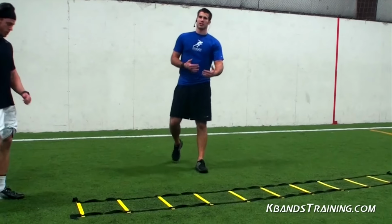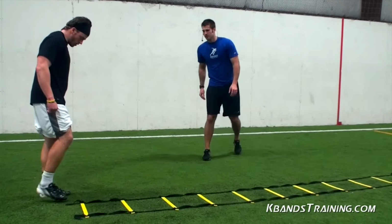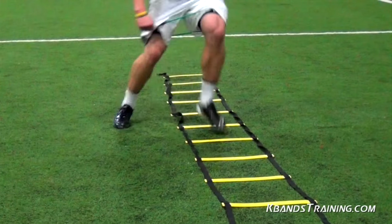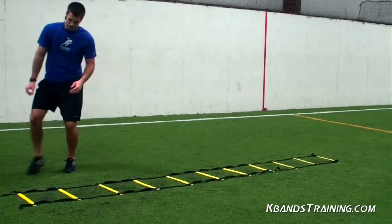Work with those fancy feet. You got to be light. You got to be quick. And you got to think next step, all right? Here we go. Come on, pick it up. Got to be quicker. Very nice. Way to work.